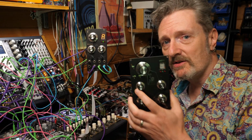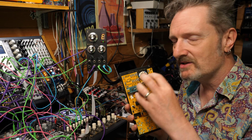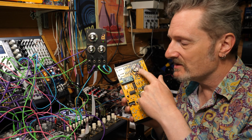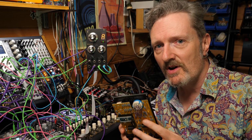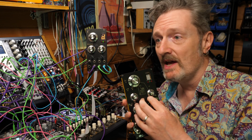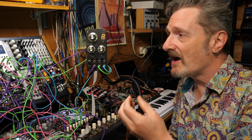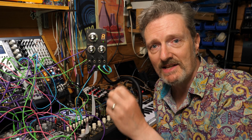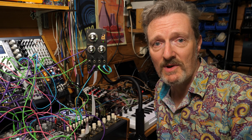Christian tells me that the technology within here, because these are just so brilliantly simple and straightforward, analog designs, great big fat components in loads and loads of space, designed to be fast, straightforward, funky. All of the character and the life of these modules can absolutely be found in the Eurorack version. So Christian has kind of shrunk them down using surface mount technology and other bits and pieces, but as far as he's concerned, it's exactly identical to the Kosmo format, just in the size that everybody else can use.